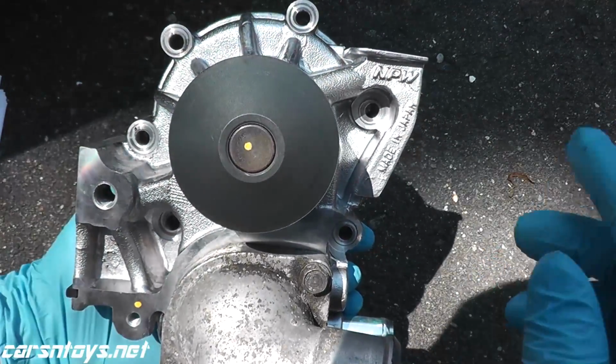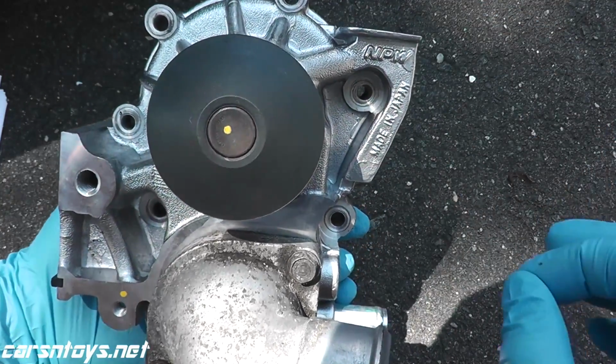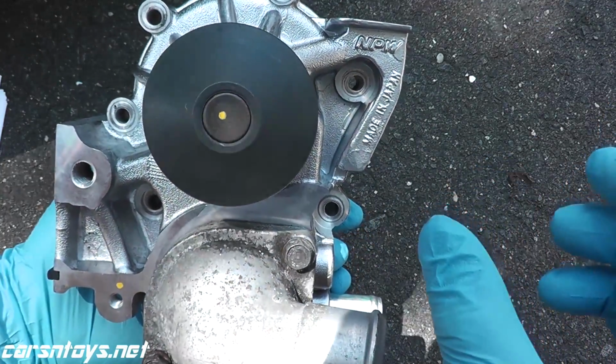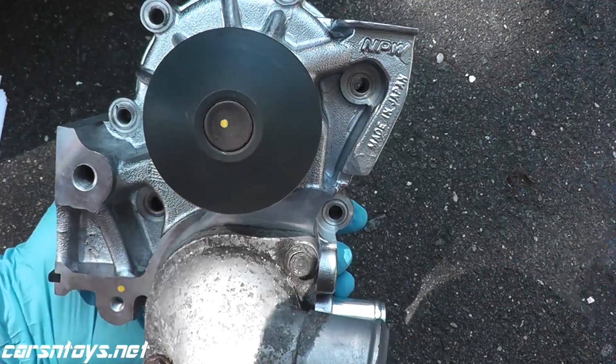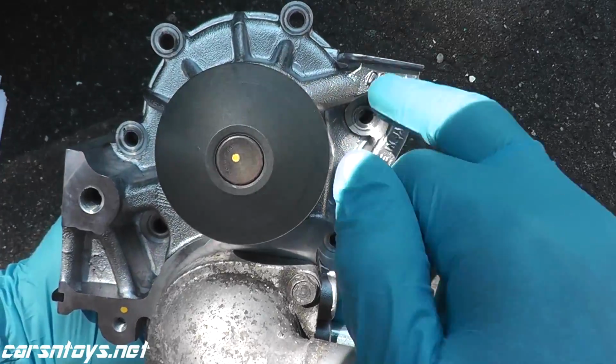If that happens to you, the size of these bolts are M6 by 1. The length is roughly 40mm. So you can get something like 45mm and cut it off. It's a little hard to find unless you get a factory Subaru part. But don't over torque them.